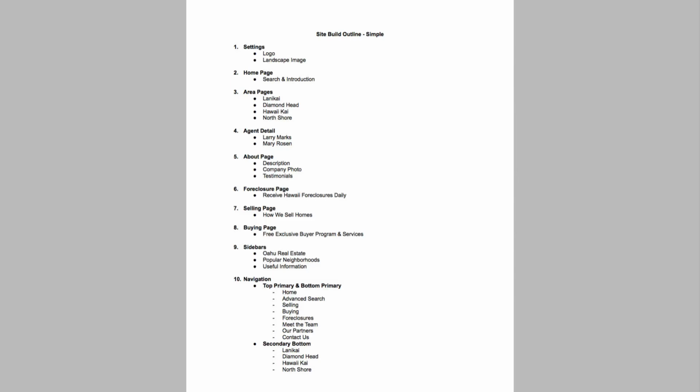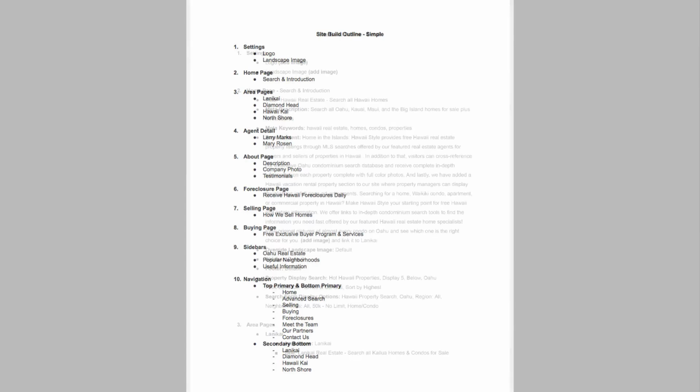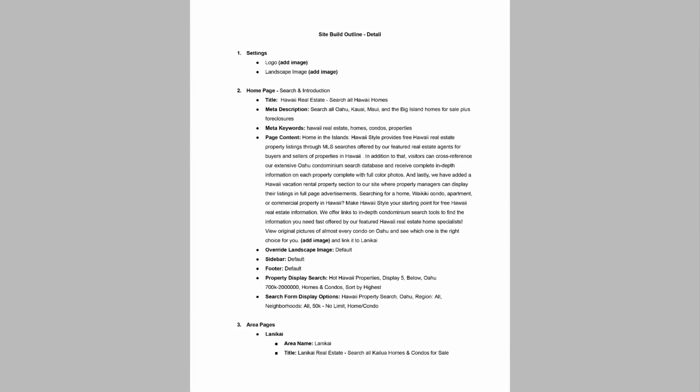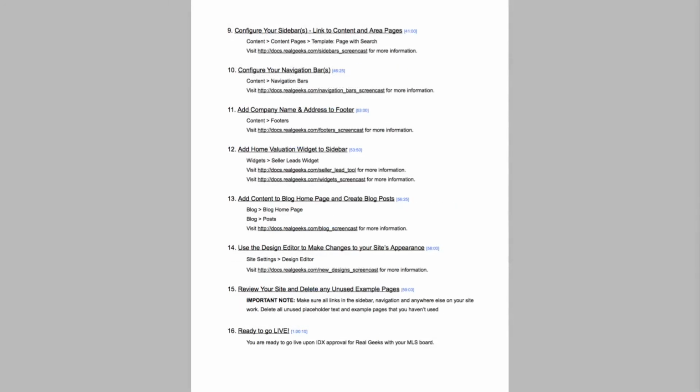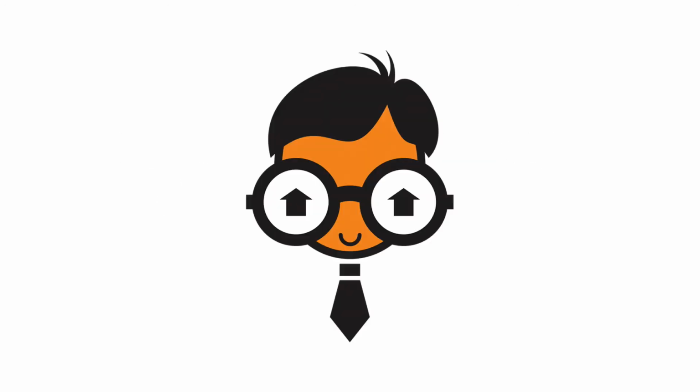We encourage you to utilize both outlines that this video follows, including the simple site build outline and the detailed site build outline. We also encourage you to follow our site building checklist, which includes links to detailed screencasts for each page type and site feature we've covered in this video. Please check out our docs at docs.realgeeks.com to edit and add other page styles, sidebars, navigations, upload images, widgets, videos, along with all other technical features for your Real Geeks website.